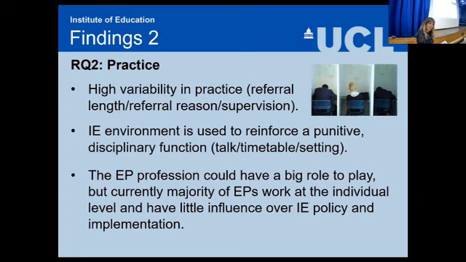Yes, 2/3 of respondents suggested that EPs can support with behaviour in schools. That's the good news. The slightly less good news is when I evaluated the survey data from the EPs, we tend to work on an individual level with behaviour. So we can be really sidelined when it comes to those big systemic questions about behaviour policy, about the way that internal exclusion rooms are run. And it's important that we're more involved. Okay, right, whipping through.